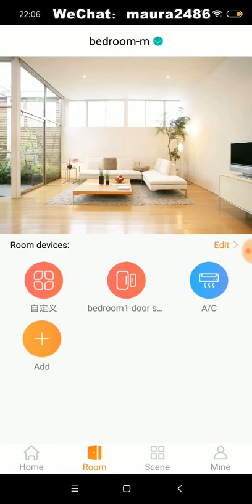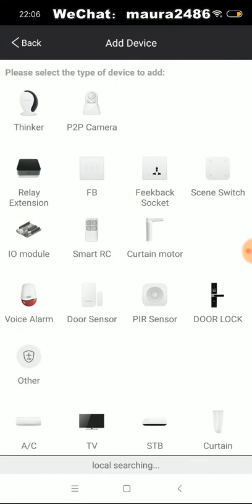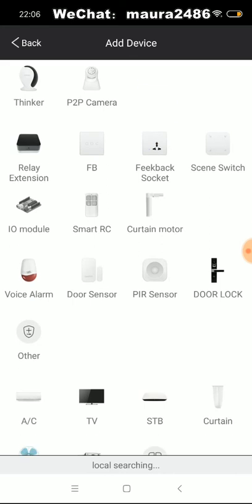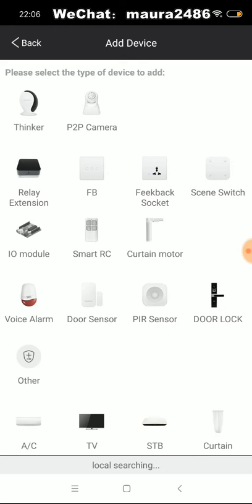On the room pages, I'm an administrative user, so I am able to add all the devices I want. Some of you may find that it does not have our Thinker Mini, our Wi-Fi socket, and maybe some other new devices we already have in our old application.